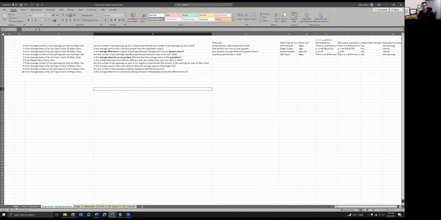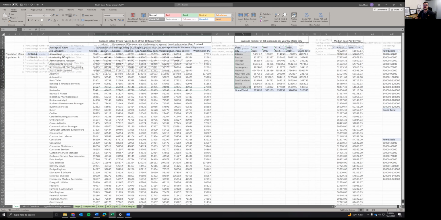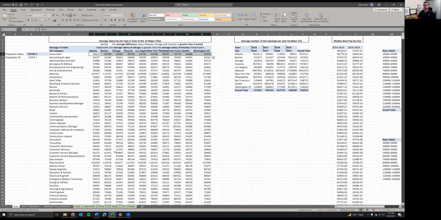So what are we going to do? We're going to go to data, go down to accountants. And we've got this right here, Control C. This is a little weird, but if you were to go to single sample again, you could paste it like this. And then it's being compared to the population.